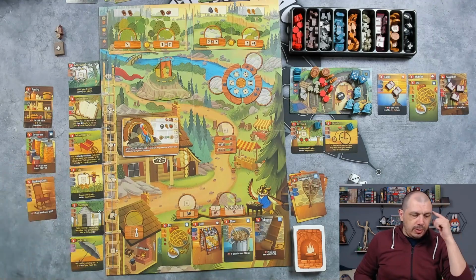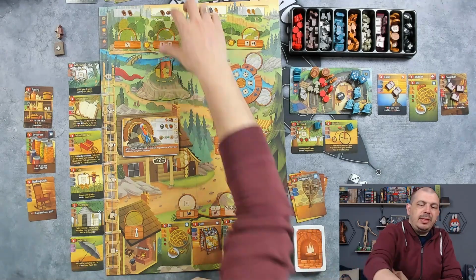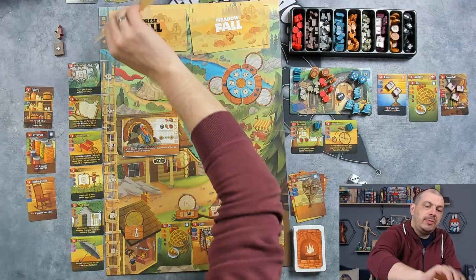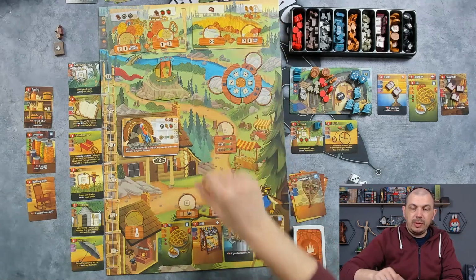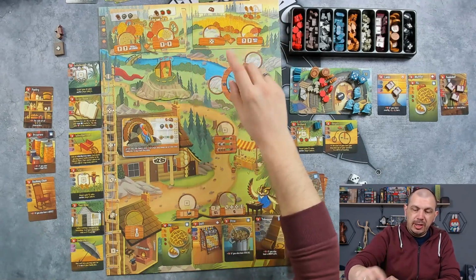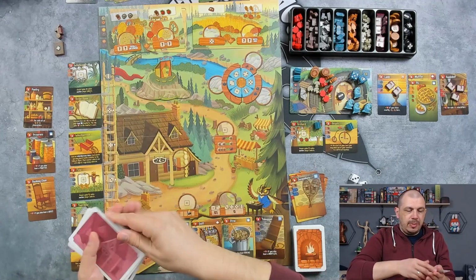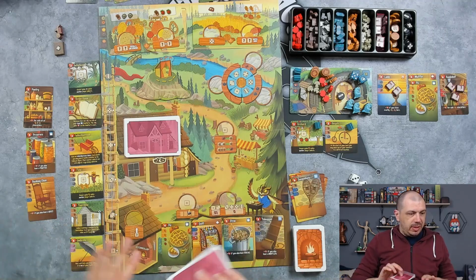Wheelbarrow. Wheelbarrow is so good. I need wheelbarrow. I want to build. But it's two turns to the end, so I'm not sure if it's good to invest it right now into it, but we're gonna see. Ooh, some knowledge. Yes, yes, please. Then this one rotates. This guy goes away. We're gonna flip the new one now because we did all of these things.